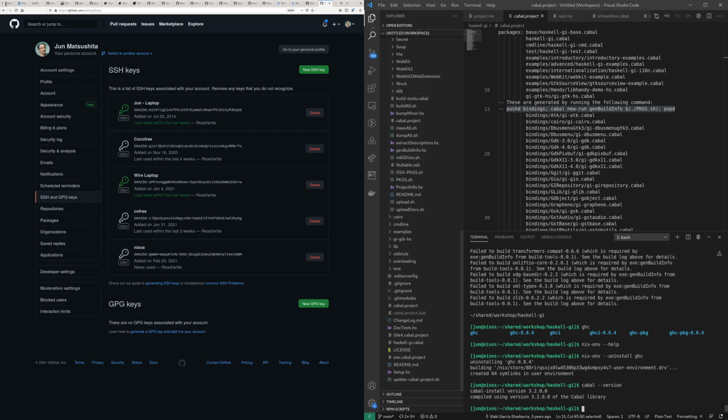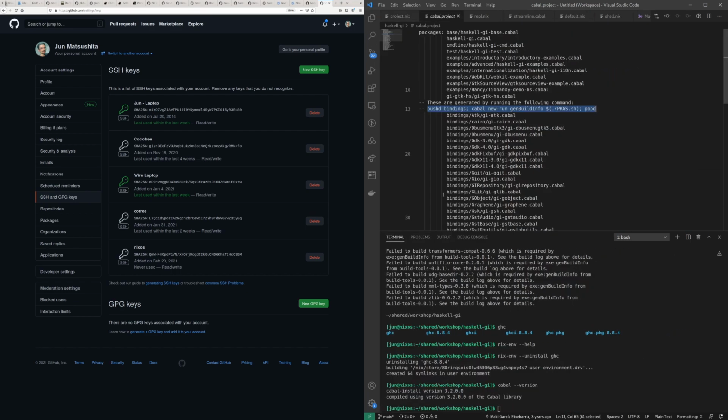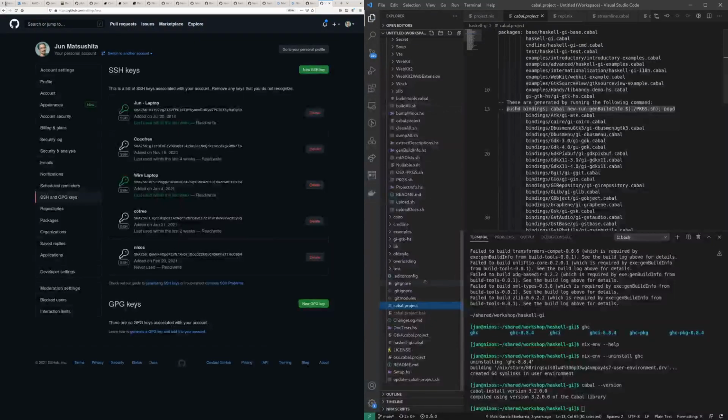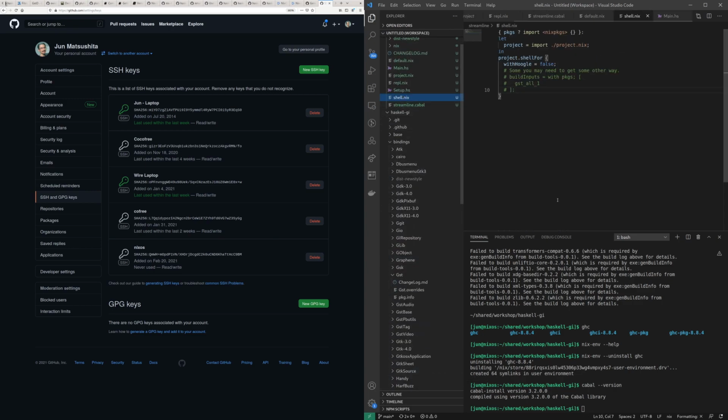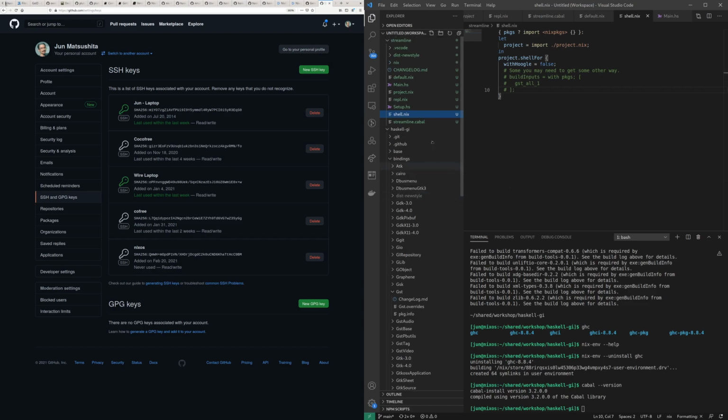So in theory, I should be able to build these. If I did a Nix thing here that's similar to what I have up there, then I suppose I should be able to have the things.